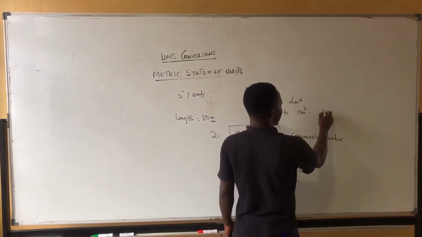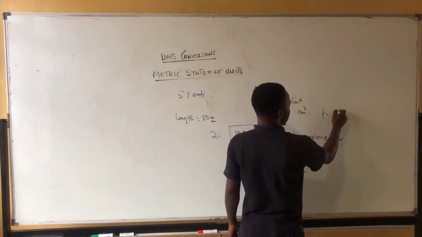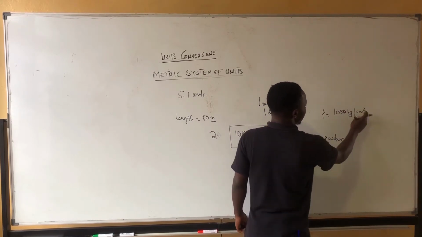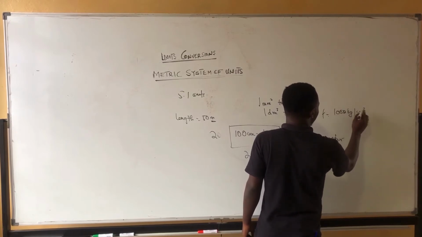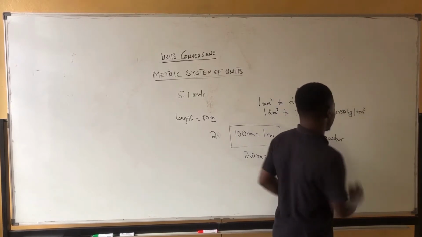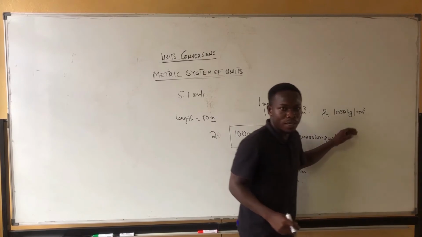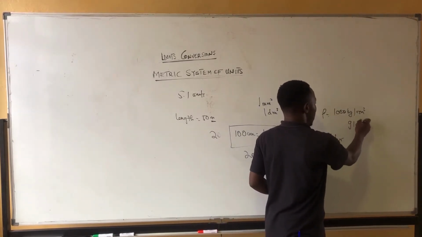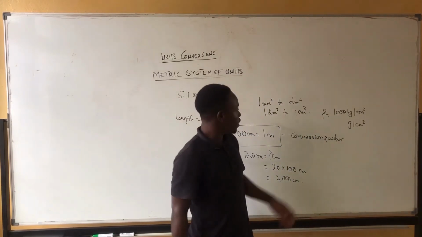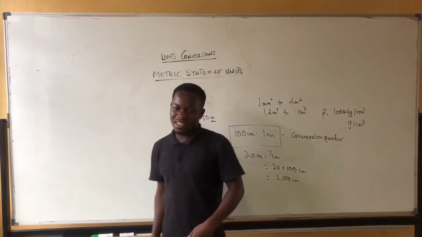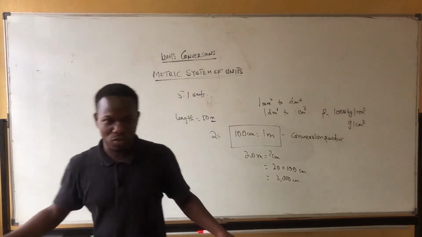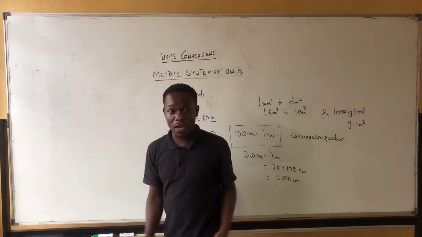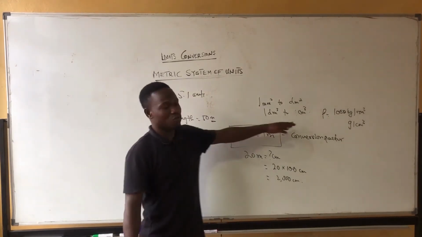If I write the density of water is 1000 kilogram per meter cube, and I ask you to convert this value into grams per centimeter cube, how do you do that? You have to know the conversion factor even for this, and that is difficult. That makes it really difficult, especially for students coming from primary school to junior high school to senior high school.